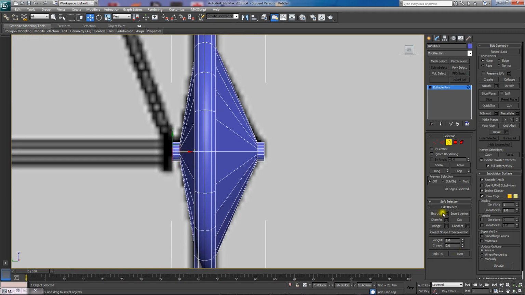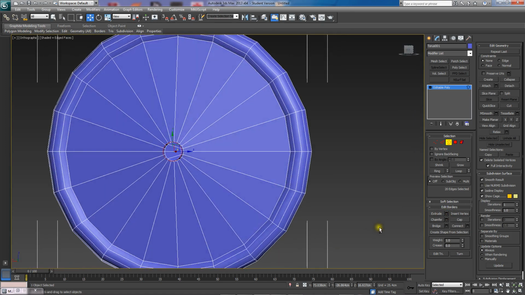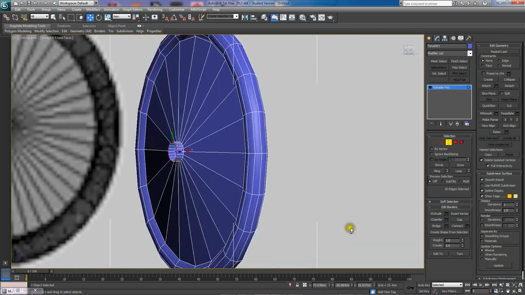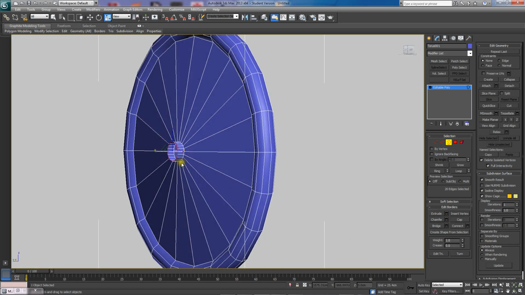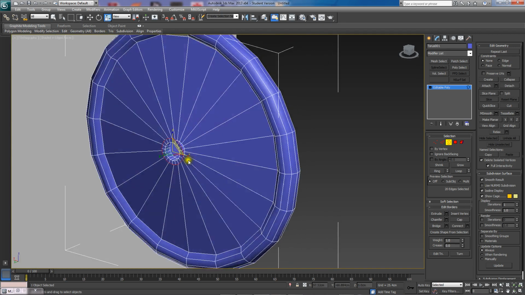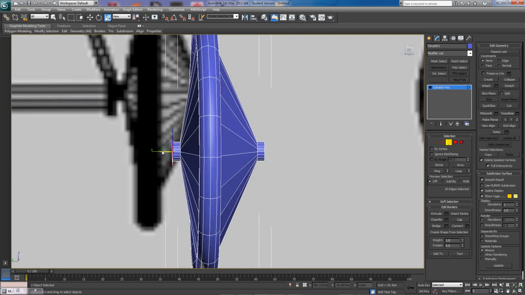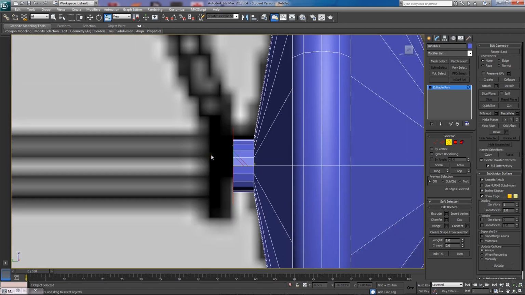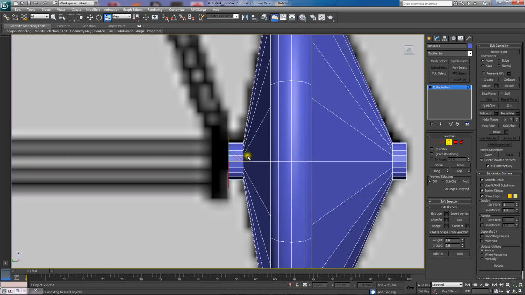So extrude. I'm holding shift and pulling from here. Left and zoom. Should be enough.